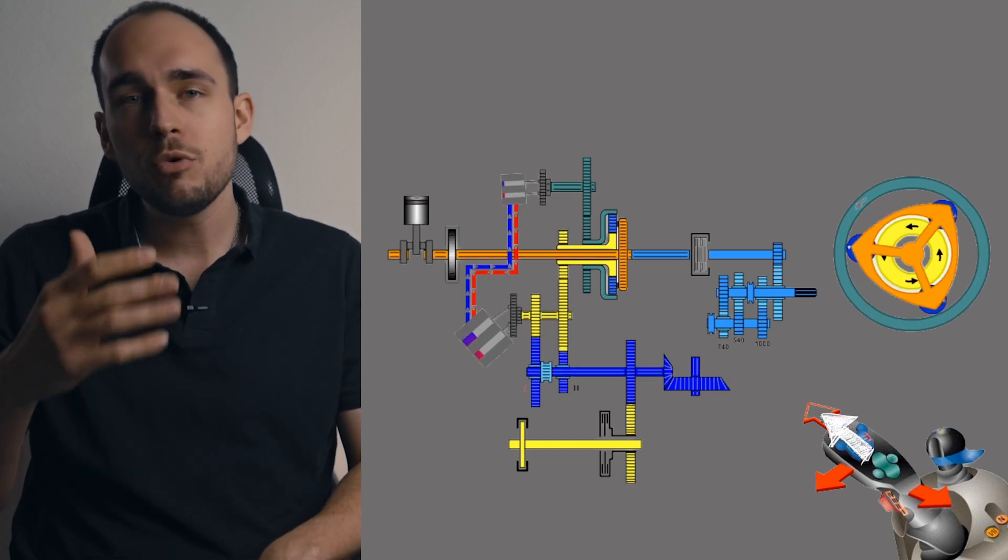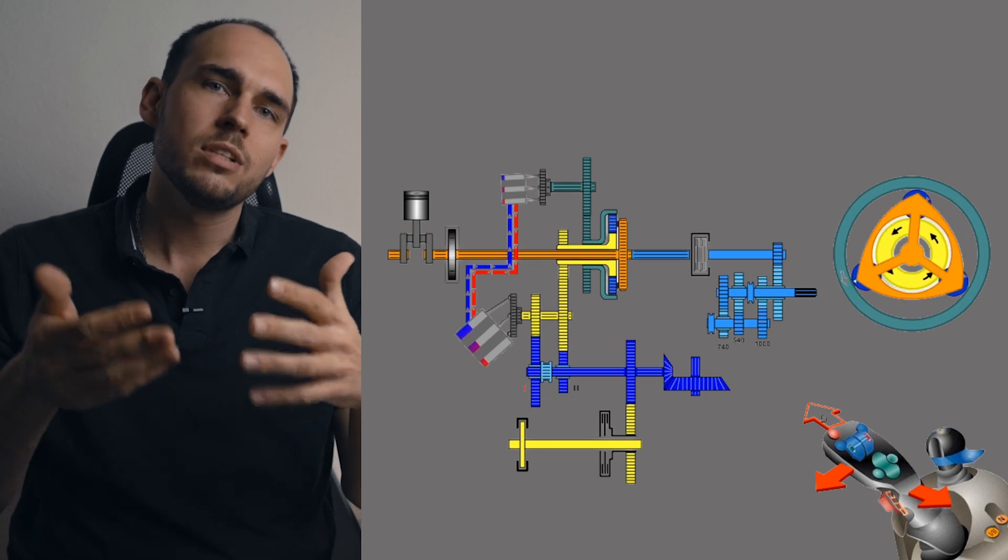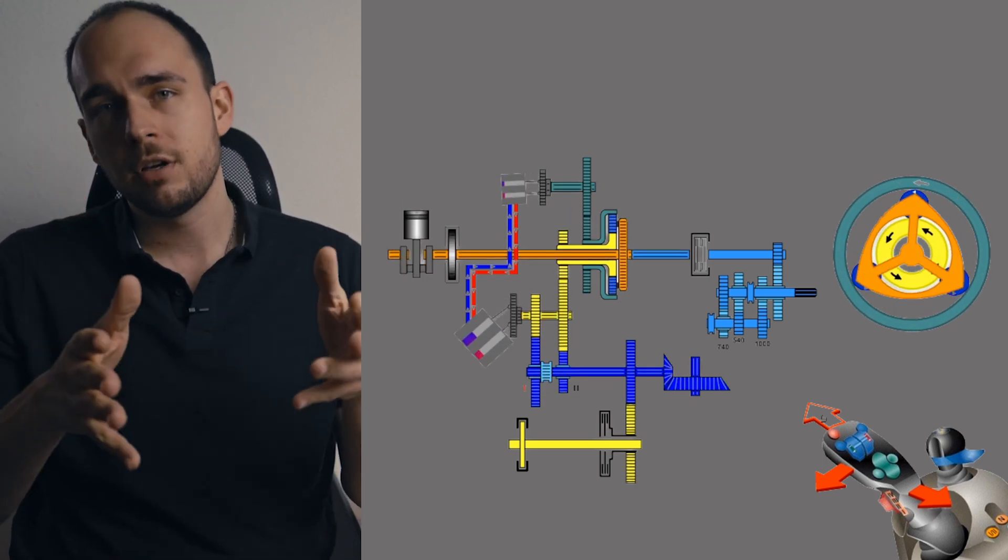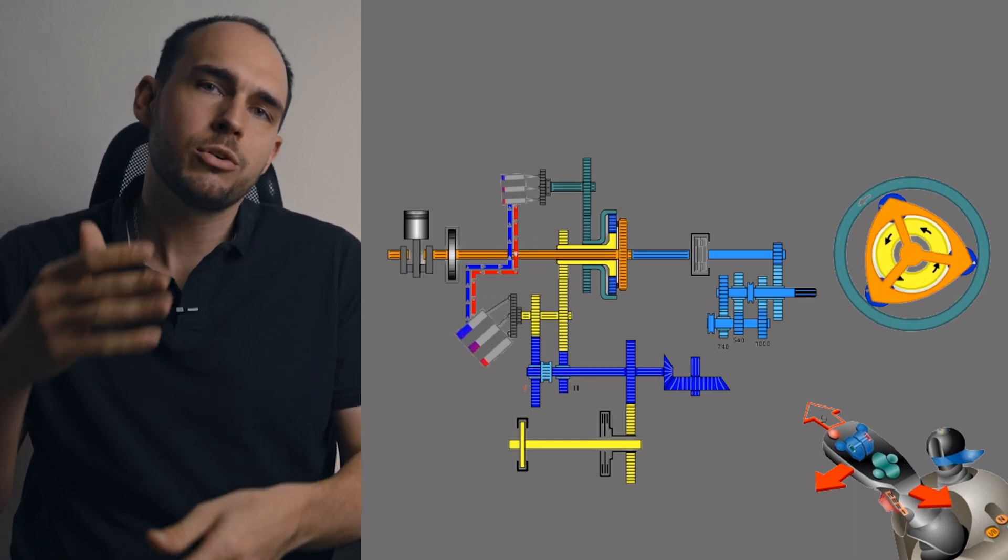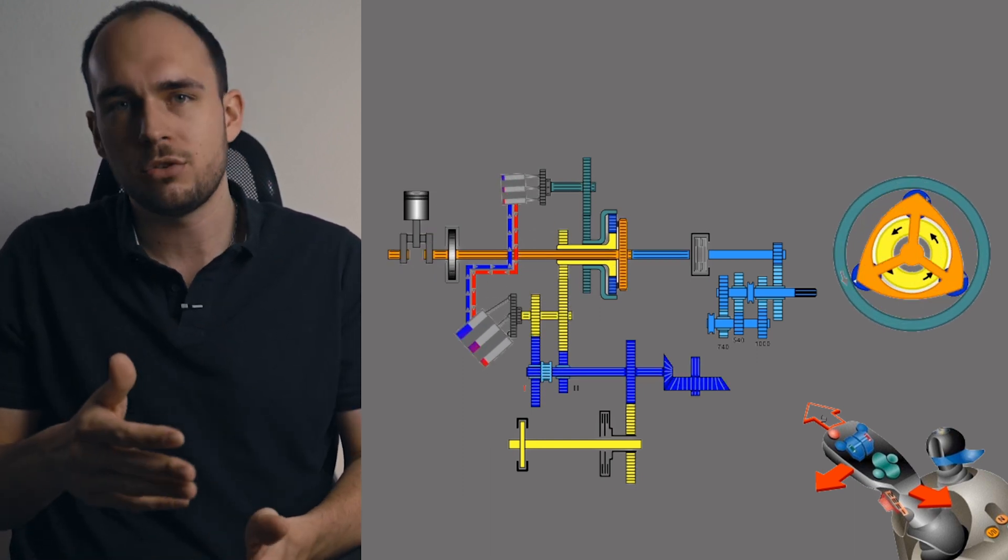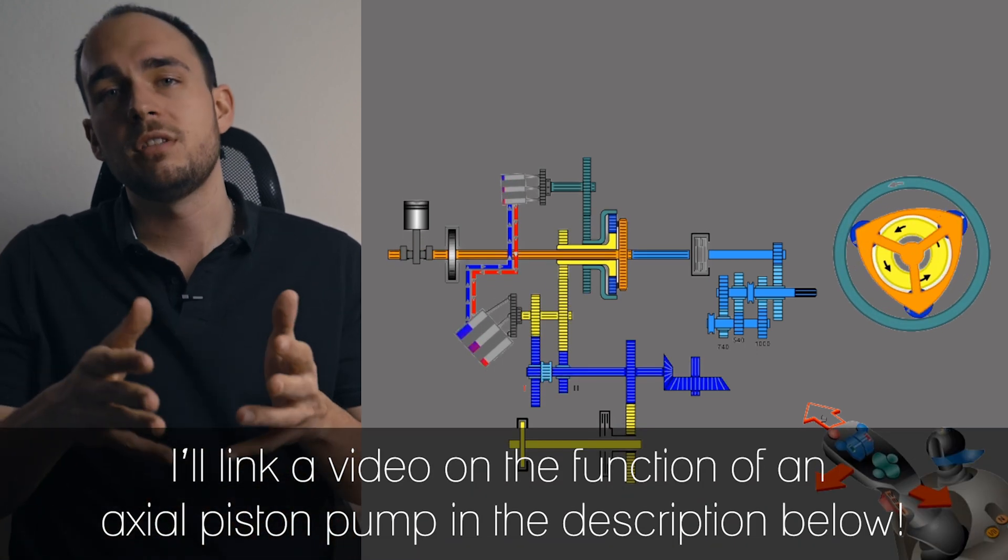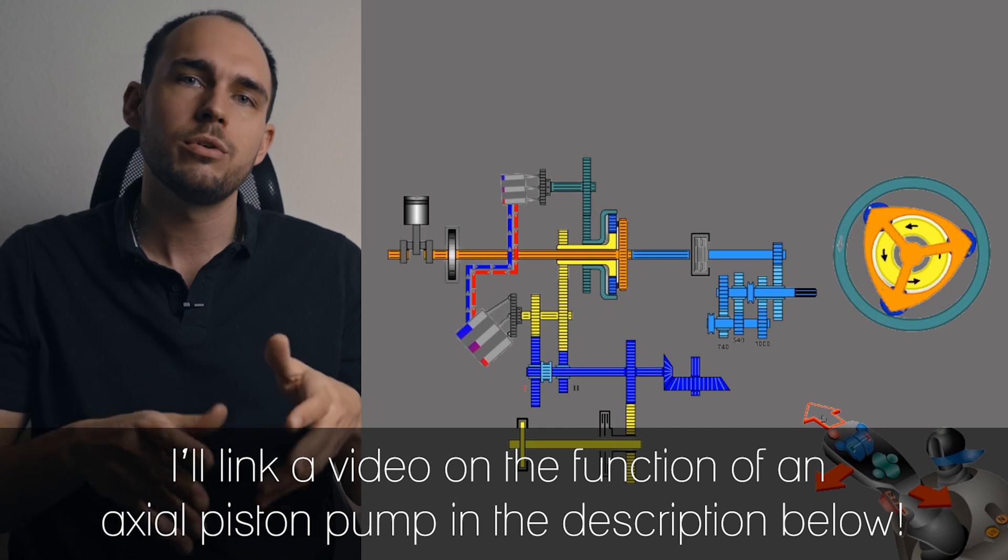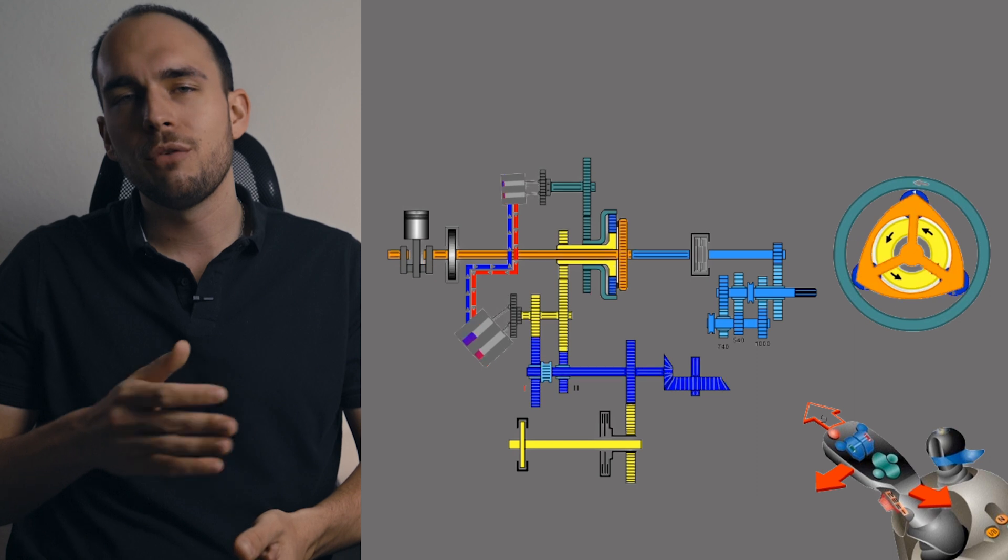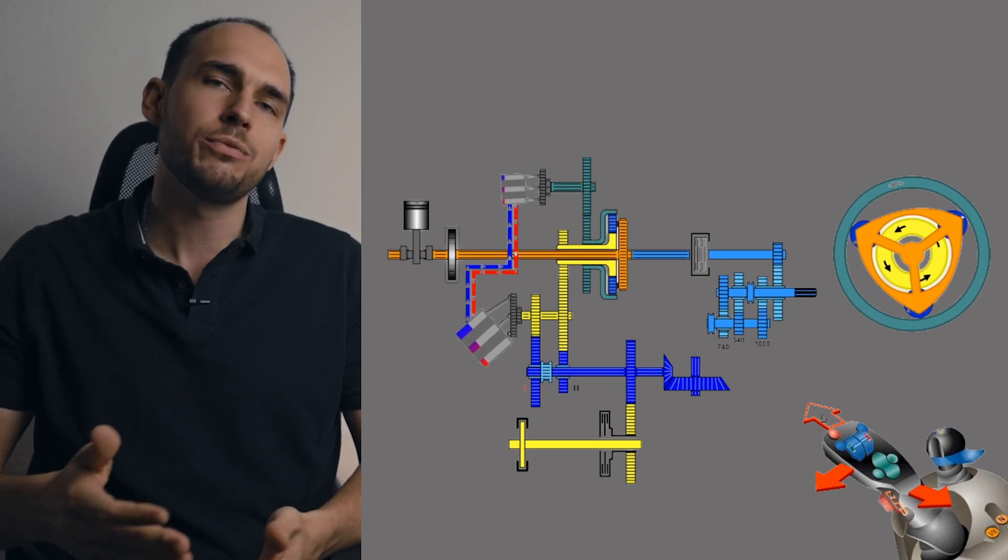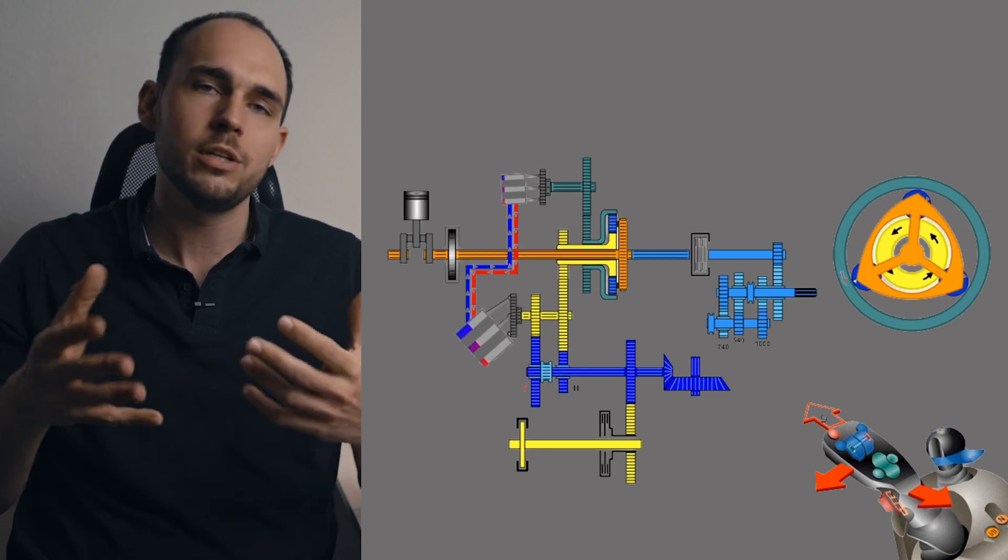However, if we now move the joystick forward once, the swing angle of the pump is changed. You can see that the entire transmission is controlled electronically via the joystick. So when the swing angle of the pump increases there's also a certain piston stroke within the pump which generates a corresponding oil delivery. You have a suction side where the pistons protrude further and a pressure side where the pistons go further in. This now conveys oil to the hydraulic motor which finally moves the sumission shaft, sun gear and finally the wheels of the tractor of course.